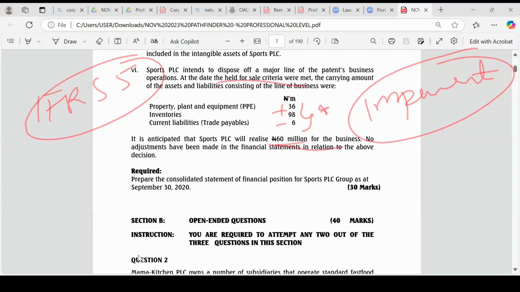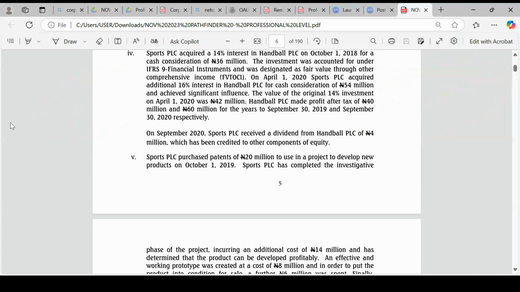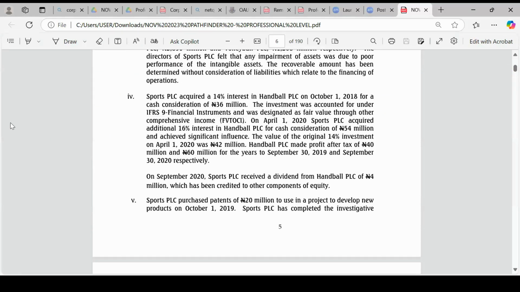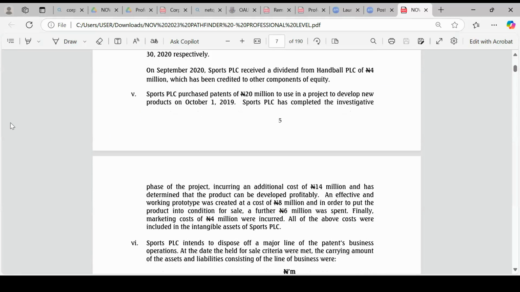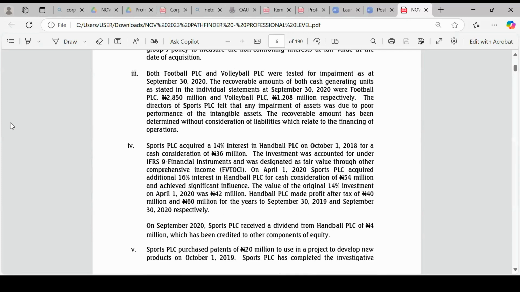That is the nature of the adjustment, additional information number 6 and additional information number 5. This does not concern any other member of the group. It's only the parent. The parent made associate investments and they bought a patent. So number 4, number 5, number 6, I must bear in mind when I'm doing this adjustment, it's only going to go to the parent. It does not affect NCI at all.